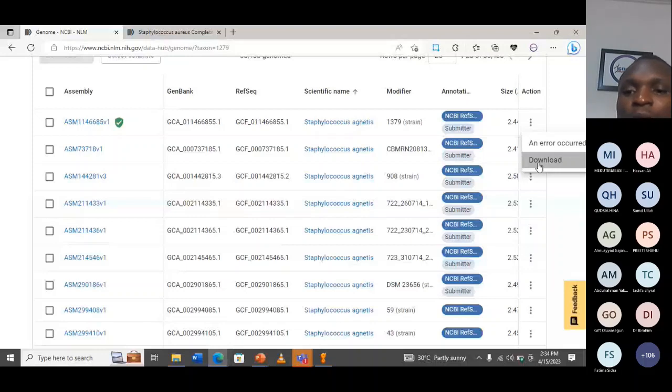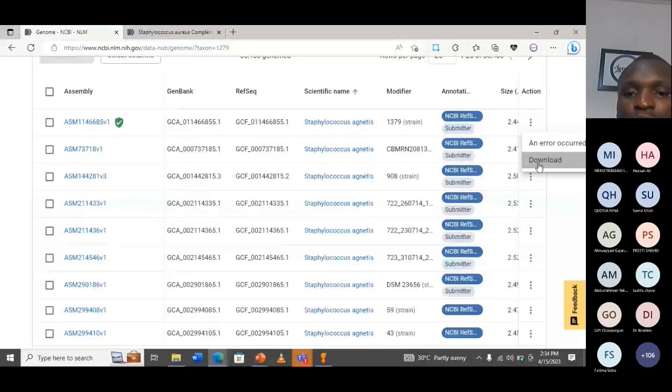Now remember, what I'm about to download right now is the reference sample of Staphylococcus agnatis. All right, this is Staphylococcus agnatis, not aureus now, agnatis. So I could download right now. So you could even do that for Staphylococcus aureus, okay? And then click this. So just get this one, GenBank only or RefSeq only or all.